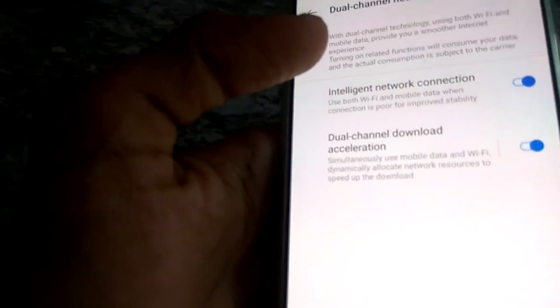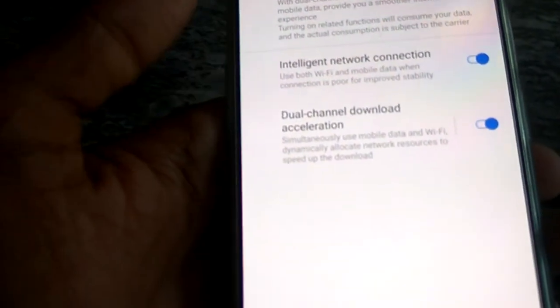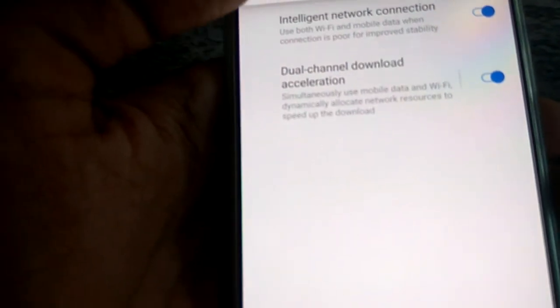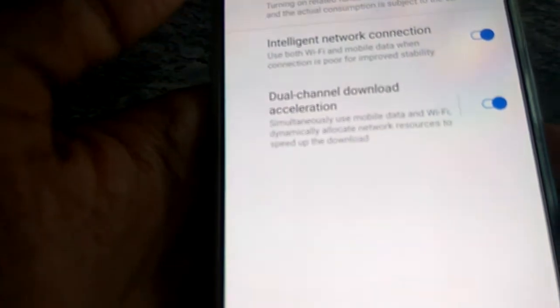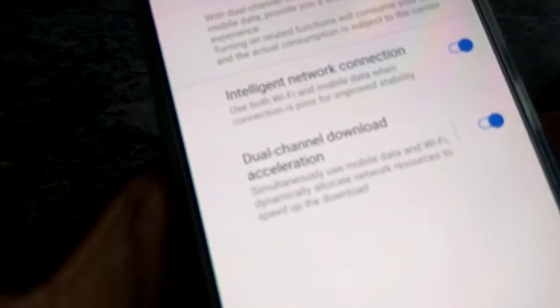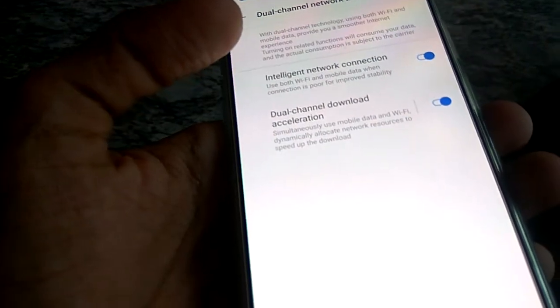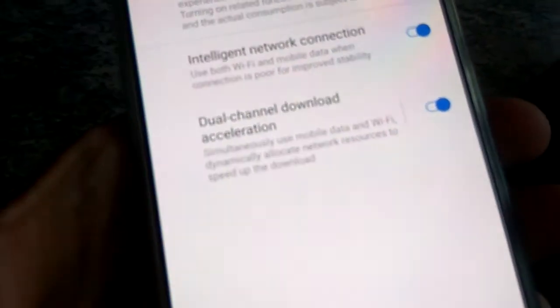That is, if your mobile data is weak, then you will get better internet from your Wi-Fi provider, or if your Wi-Fi is weak, you can use the mobile data. So if the signal strength is low, it will not affect your net speed if you turn on both.